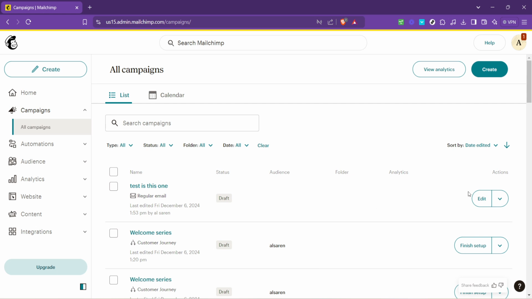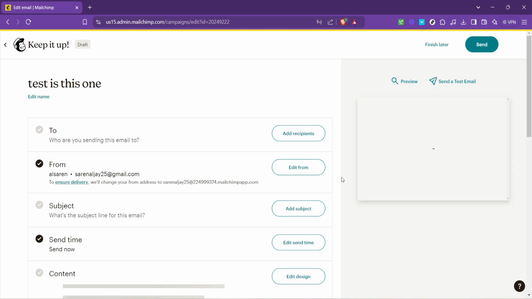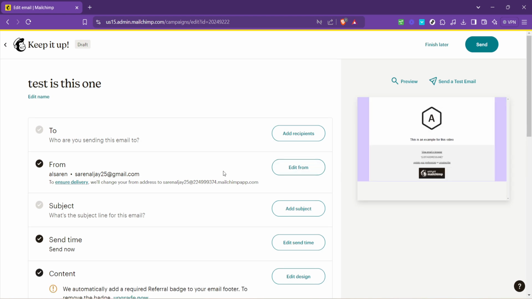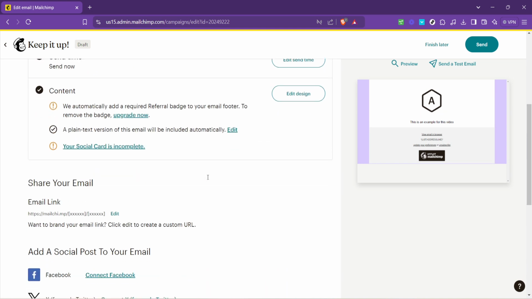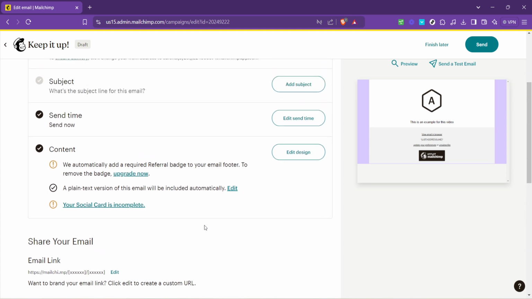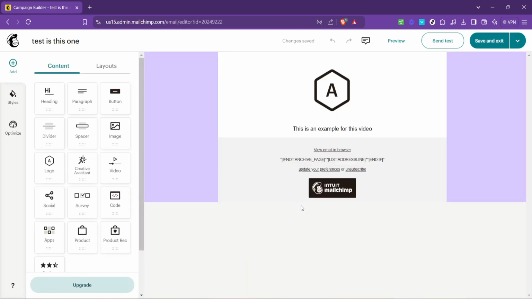In the campaigns section, take your time to find the specific campaign you want to edit. Have a look through the list and select any campaign that requires your attention. The flexibility to edit any campaign at your fingertips is what makes Mailchimp such a powerful tool for marketers and communicators. Once you've pinpointed the campaign that needs editing, go ahead and click on Edit Design. This is where the creative work begins. You're now in the editor, where you can add, remove, and modify elements to your heart's content, shaping your campaign to match your vision.